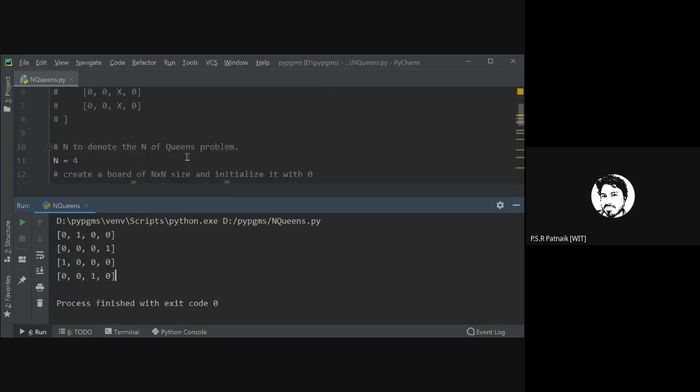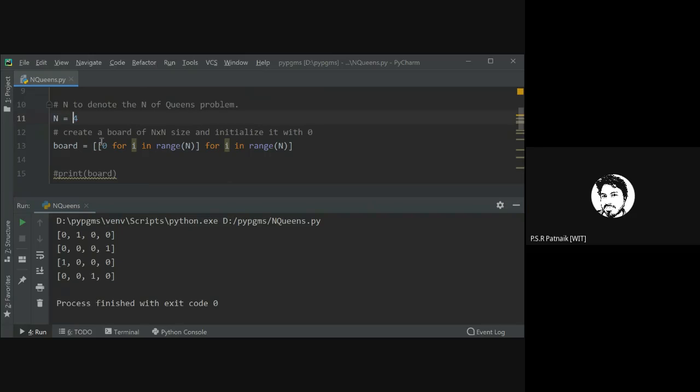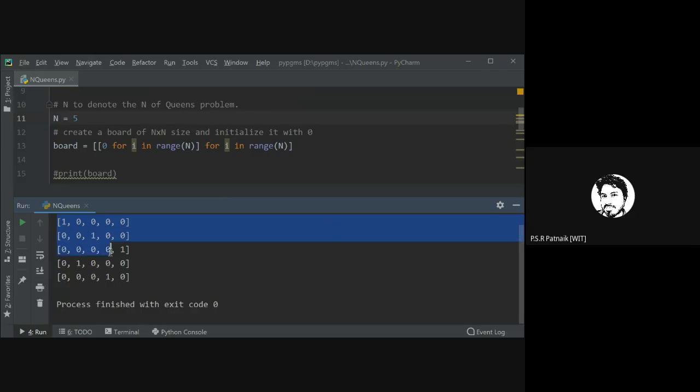Let me make it for n equal to 5. Okay, this is n equal to 5. Tell me if it is right. Tell me if I have missed something here. This is 1.